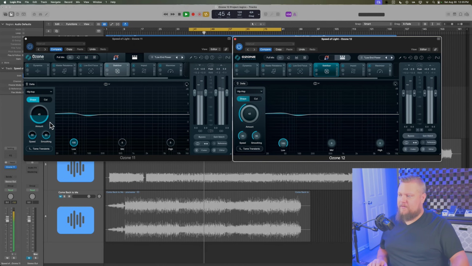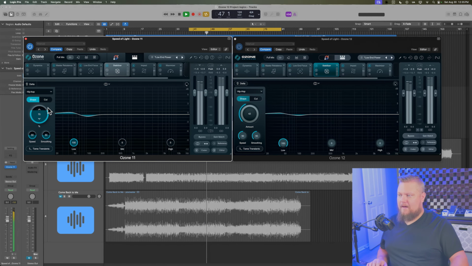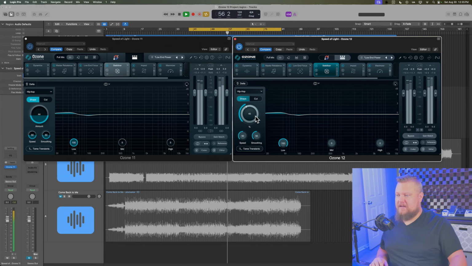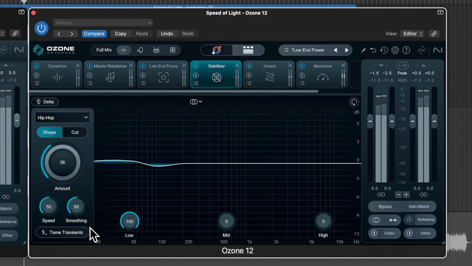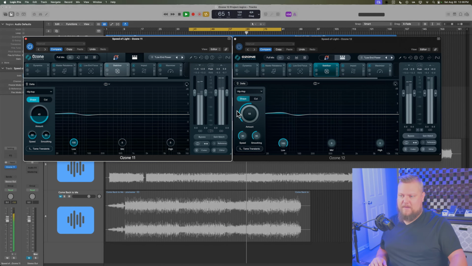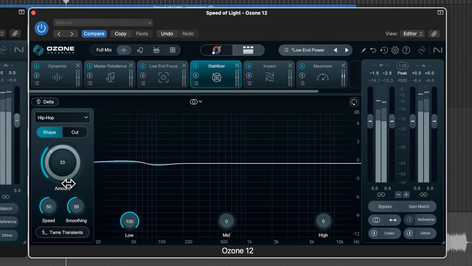All of the controls that are knob controls in 11 are sort of like a fill knob. When you pull it up, the knob is getting filled up, right? It's basically the same thing as a slider, but just in circular form, I guess. But in Ozone 12, they've just turned these into standard turn knobs. And they also have a bit more of a 3D look to them. They kind of pop off of the page a little bit better. So I think a lot of people will prefer this format over this format, especially if you are learning some of these parameters with knobs on your MIDI controller.